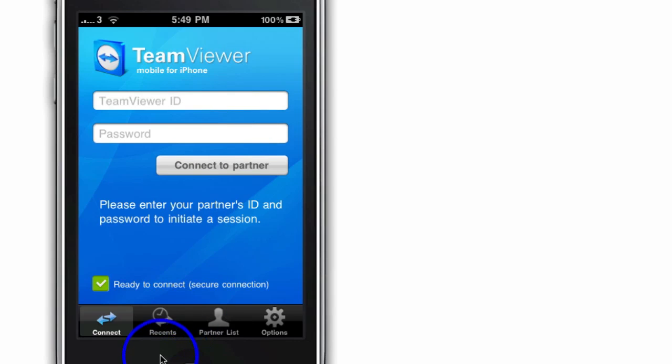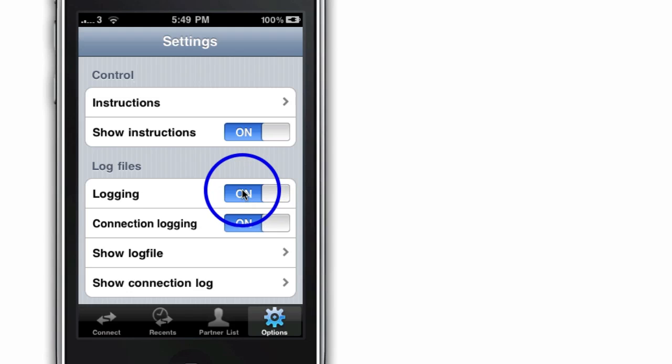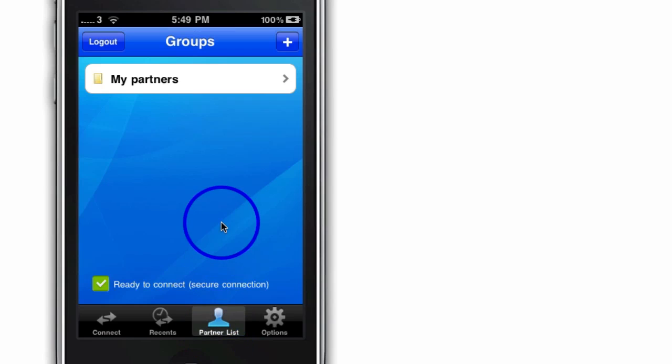The other tab down here, Recents, allows you to see all the previous people and computers you've connected to. If I jump to this side here, Options, it's got a series of different options, teaching you how to use the app, and a few more advanced security type options down the bottom here. If I tap on partner list, what this has done is allowed me to permanently connect up one of the computers at one of my properties. I refer to it from time to time when I need to do certain things when I'm on the go.